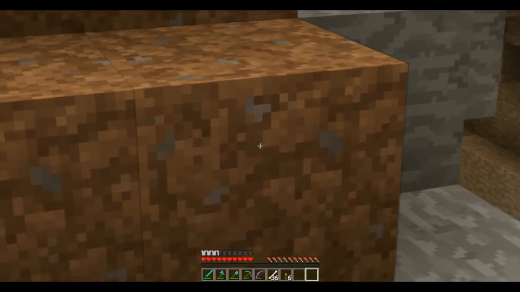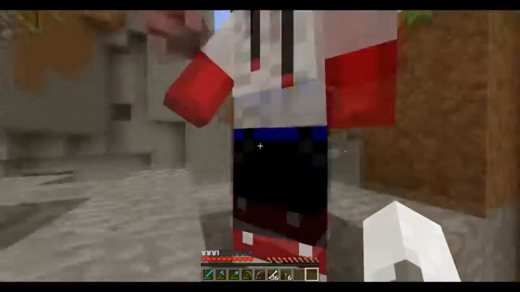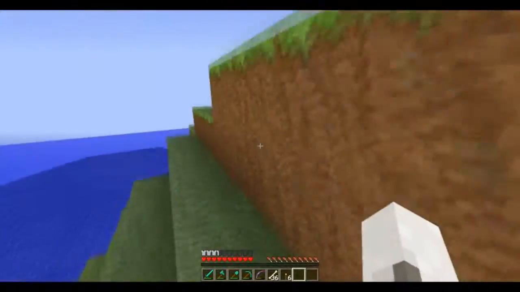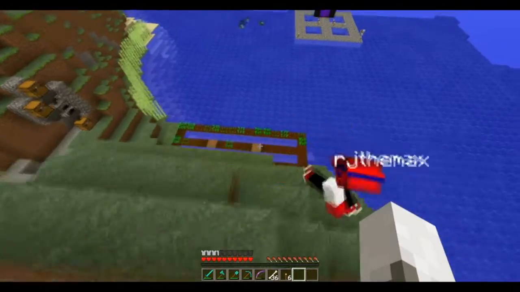Because this is an episode book. And we're back on Nation Episode 2 with RJ! And the first thing we're gonna do is enchant a diamond pickaxe. So let's hop on over to Nicholas's place.